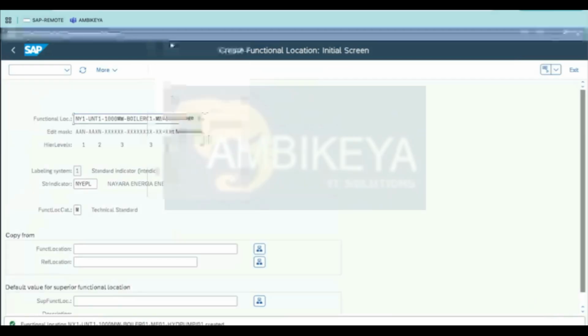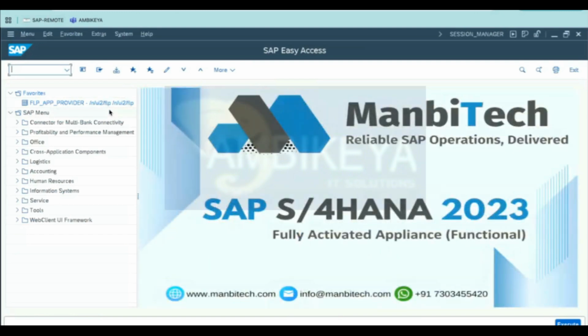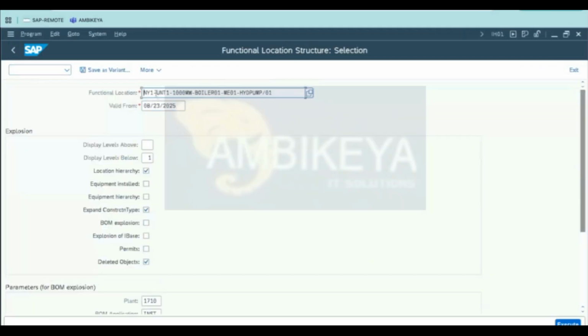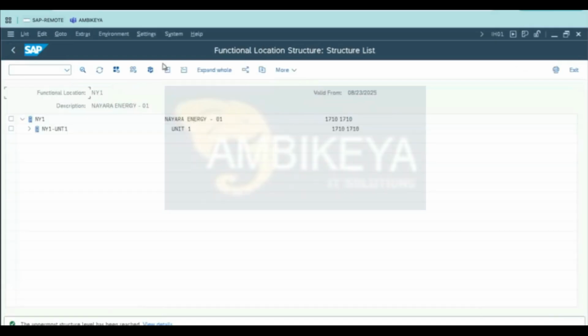Let me go to the system. Here we'll use a transaction code called IH01, and hereafter we'll be using this transaction more. You should know the first hierarchy. I'm selecting NY1. As of now, if you select location hierarchy, that's enough. Then we execute it.